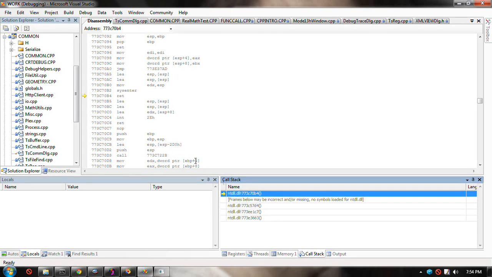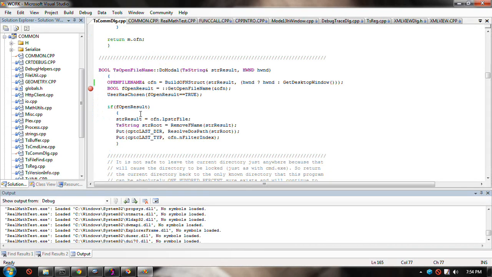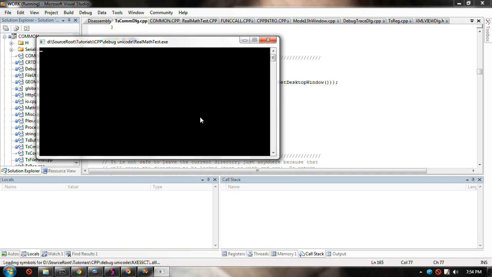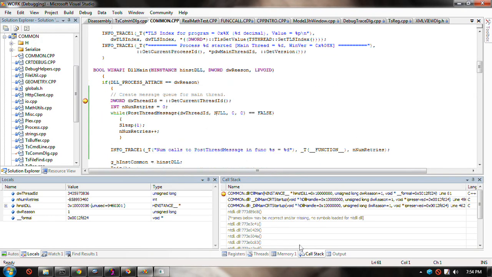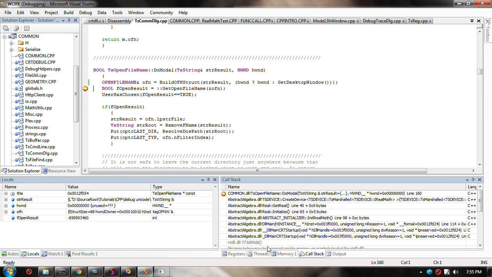Like, how did we get there? How the hell did we get to this line? Oh, not that line. Not this line. I didn't put a breakpoint yet. This line.